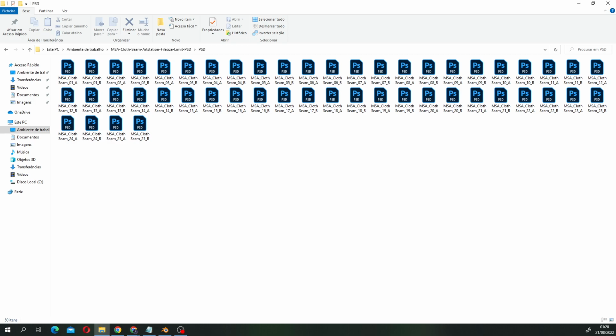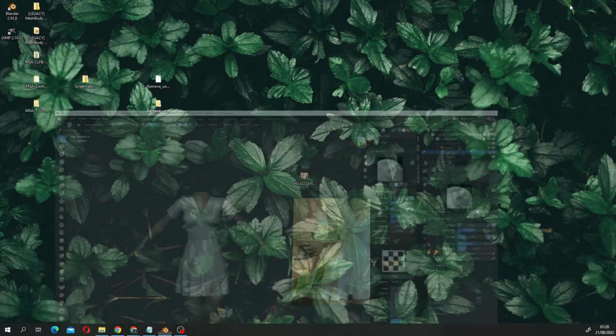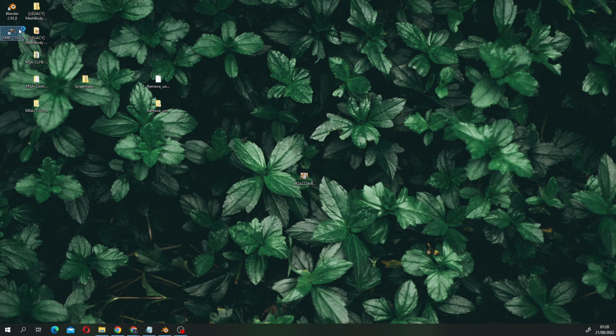Okay, now I know. Let's open GIMP. So if we have a PSD file, yes, you can use those on Blender. You just have to remember how it is done. But yeah, you can use them on Blender pretty easily.